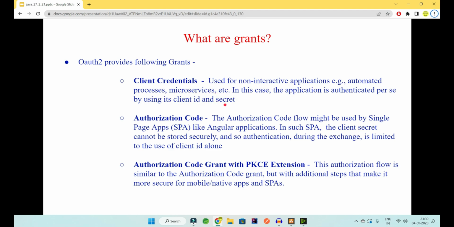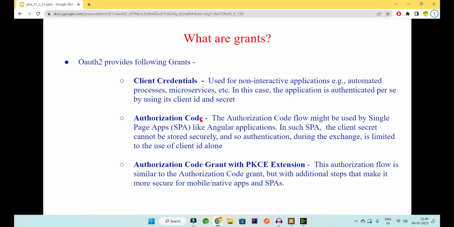So what you do is you create your application. When you want to have security implemented in an application, you go and configure your application in the Okta server. Okta server says, okay, this is your new application, this is your new application ID and secret. Keep it safe with you, otherwise I will not give you your access tokens and keys. So you take that client ID and secret, keep it in your application properties and keep it safe there. And that's where client credential is used. You give this ID and the secret to Okta, and Okta gives you the access tokens. So that's how you get your access tokens from Okta.